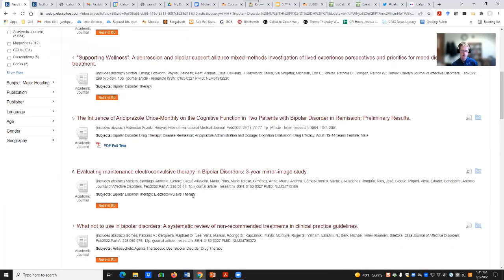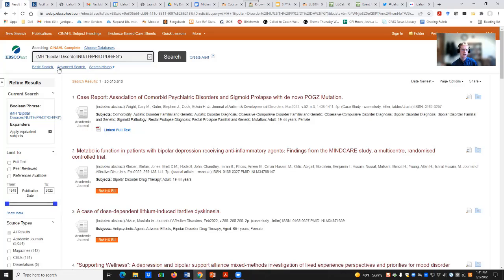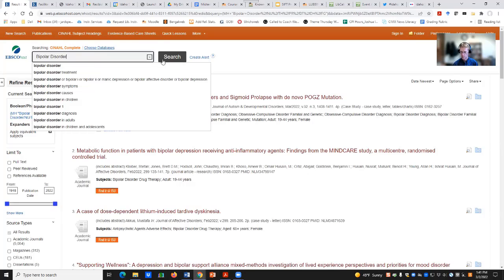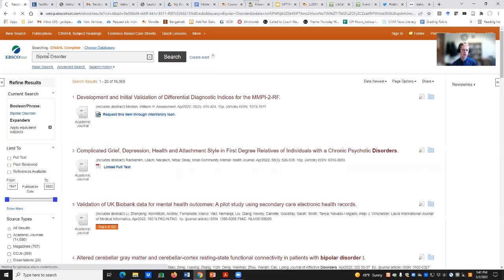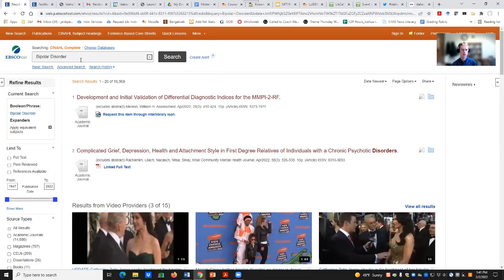So you can see this is going to be more precise. If I did a search, we have 5,610 results. So it's a more precise search. When we do just a keyword search, you see that we get 16,000 results, right?